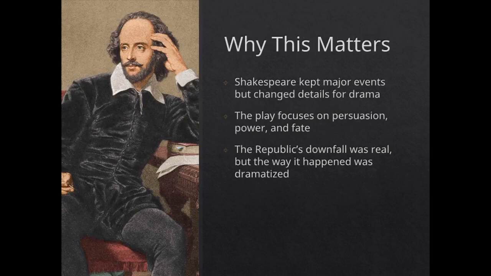Shakespeare's Julius Caesar is historically accurate in broad strokes, but takes liberties with details to enhance drama and emotion. The play captures the political intrigue and power struggles of the time, even if it simplifies the historical timeline. Understanding these differences helps us appreciate Shakespeare's storytelling while recognizing the real events that shaped history.